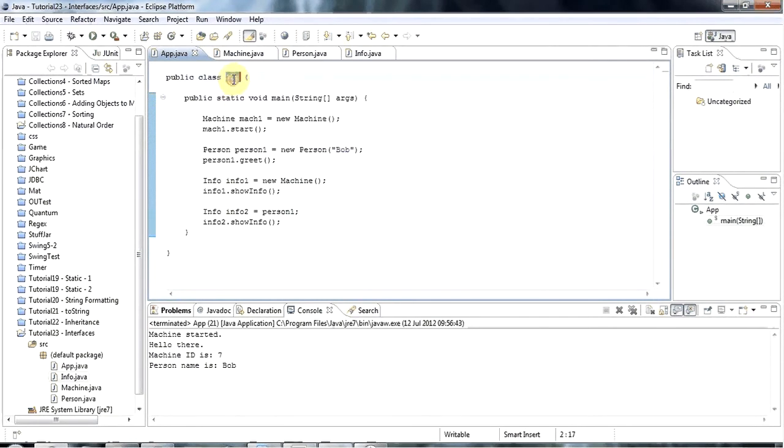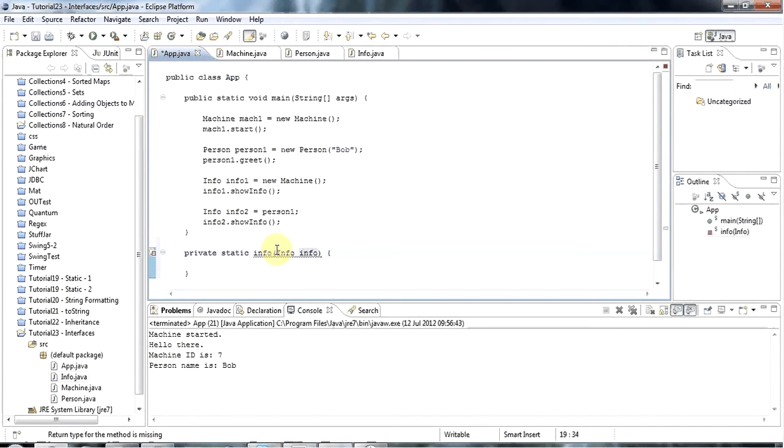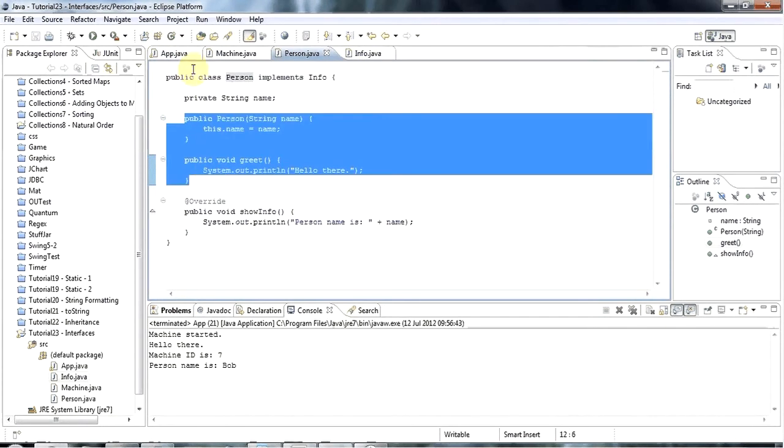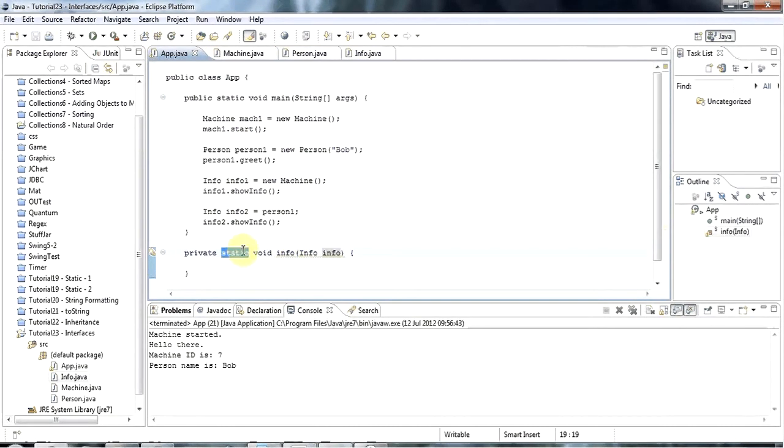So I've not got an App object, but I can create a method here like private static void, and I can make this method take a parameter of type Info. Methods aren't usually static, but I have to make this static if I want to use it, because there's no App object here. I haven't done new App, and that's why I'm making it static.